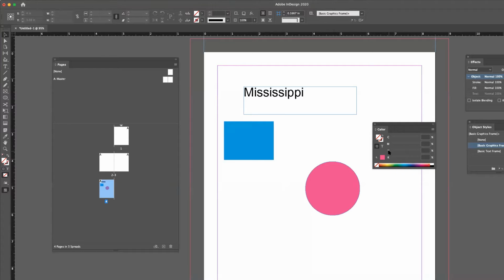But you'll notice over here in the color panel, we have CMYK. The values are in percentages, 0 to 100%. If, however, we wanted to work in RGB, we'd click on this menu button, simply choose RGB from the list. The values now for RGB are numeric numbers from 0 to 255. So if I simply place my cursor down here, notice it now says RGB spectrum. When I select a color, the values appear.